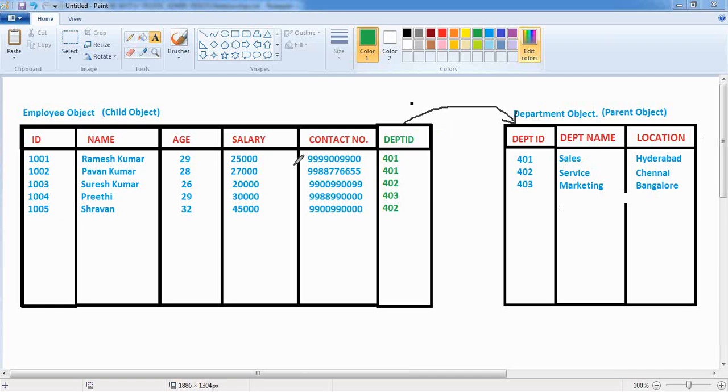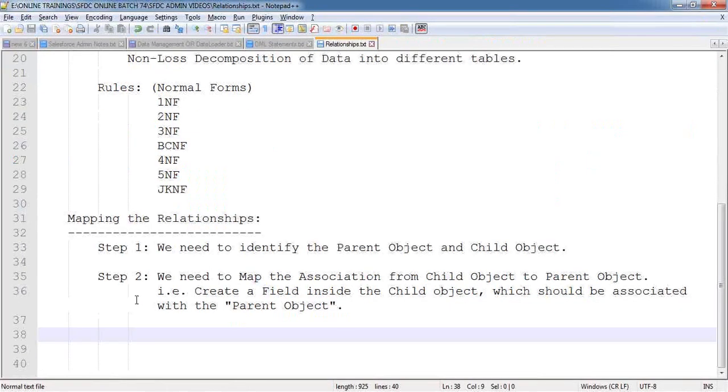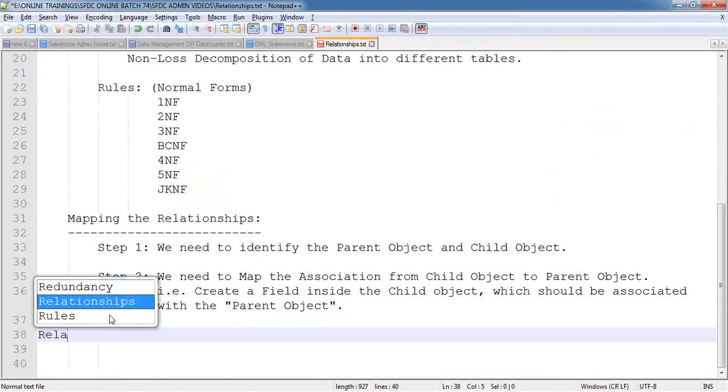So now in this case, you know how to create the fields? Yes, already you are aware of that. But upon creating the field, we need to select a data type, right? Yes, we need to select a data type over here. Now what is the data type for this column? This field is mapping some association between these two. So upon creating this additional field inside my child object, we need to select the relationship data types. Whenever we are mapping the association between the two objects, we have to create one additional field inside the child object which will have some data type. So what is the data type? We need to select the relationship data types over here.